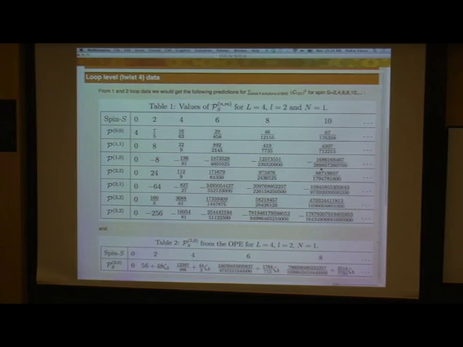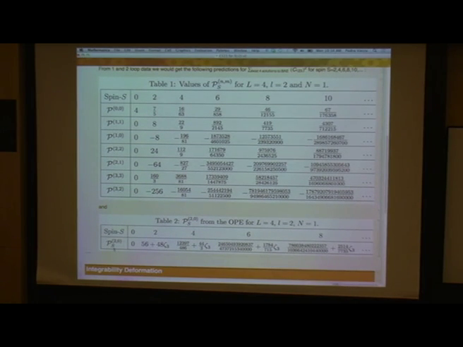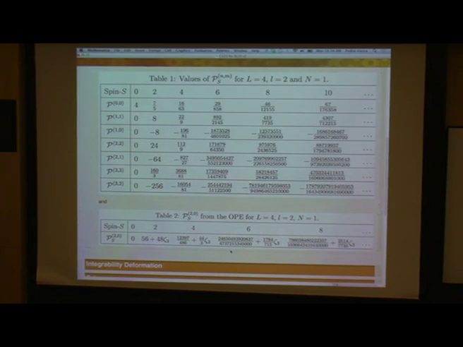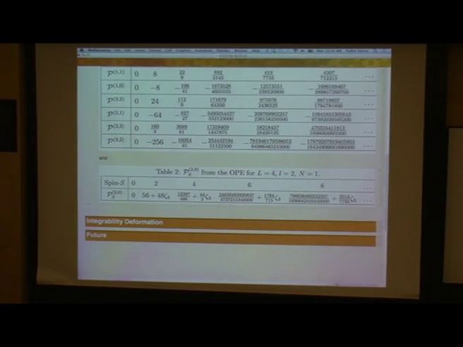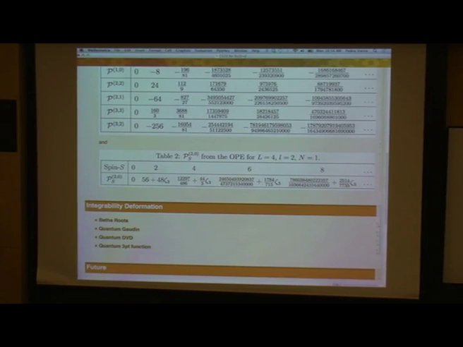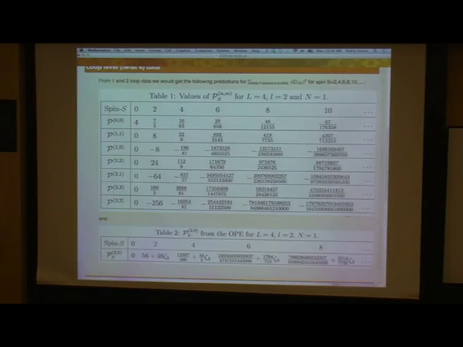And I want to point out that we already have data waiting for us for the next correction, this P20. I have nothing to say about how to match this from integrability, but here is a set of predictions. We have all this beautiful data, and it is just waiting to be understood from an integrability point of view. We should understand this last line P20. It is just the next correction to the structure constant, waiting here in a very clean, already processed table. So let's try to see if we can get these numbers, this third row.